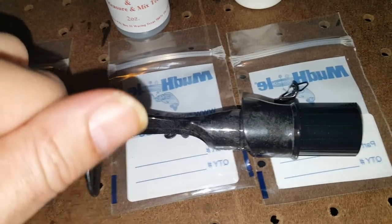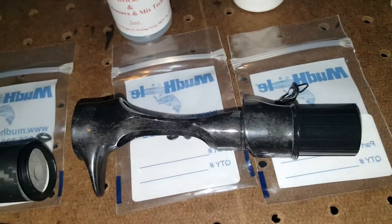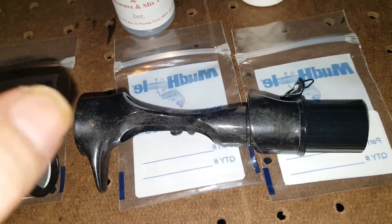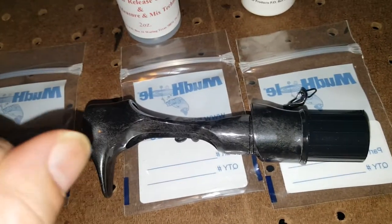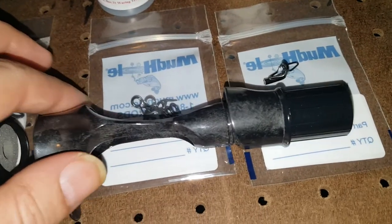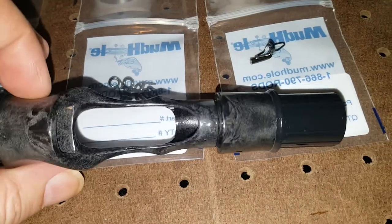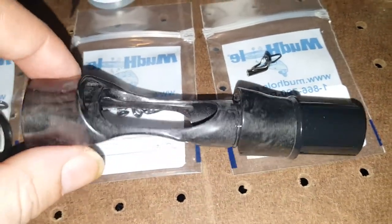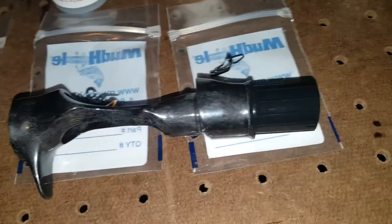And you should see, I keep one thumbnail pretty long, cut the rest of them. And that's so when I do thread wrapping, I can use that thumbnail to push over the thread. So excuse my long thumbnail there. Anyways, I love this carbon reel seat here. Pretty sweet looking.